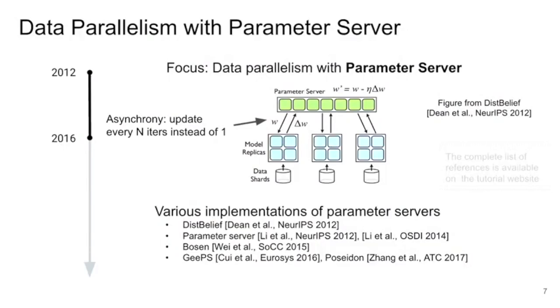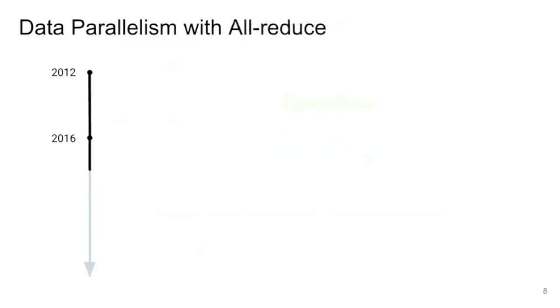So in the deep learning regime, a lot of parameter servers have been repurposed on top of some early frameworks to enable GPU-based parallel training, of which I gave a few examples here. That's what happened between 2012 and 2016. So despite the many parameter server implementations, let me ask you a question. How many of you are still training your model, like BERT and ConvNet, using a parameter server? I guess very few, right?